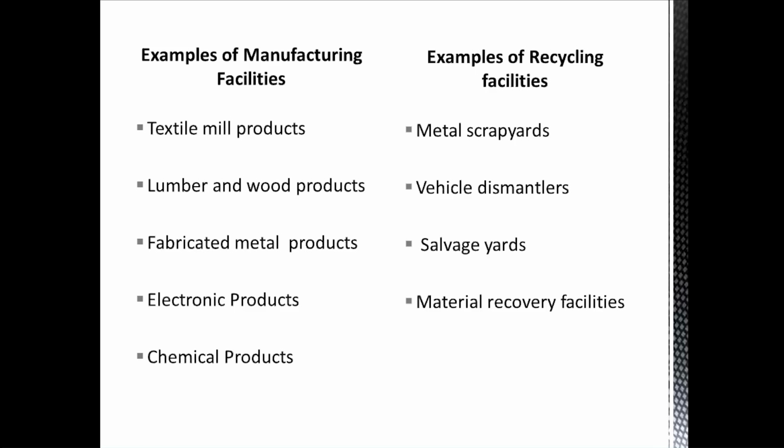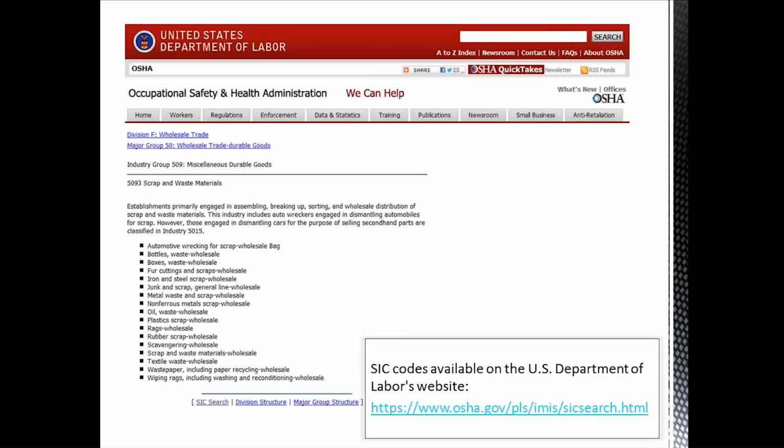So these are just some examples of things that we cover. We cover salvage yards of cars. We cover MRFs, material recovery facilities, auto dismantlers. We cover all kinds of different scrap metal yards. We do cover chemical product manufacturing, electronic product manufacturing, fabricated products, lumber and wood products, textile mill products, even the sewing of them. And we also cover a lot of food manufacturing, like wineries. Campbell Soup used to be in our permit when they were manufacturing tomato products. So there are a lot of facilities under each of those codes.